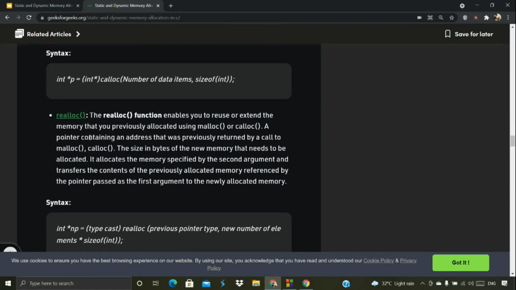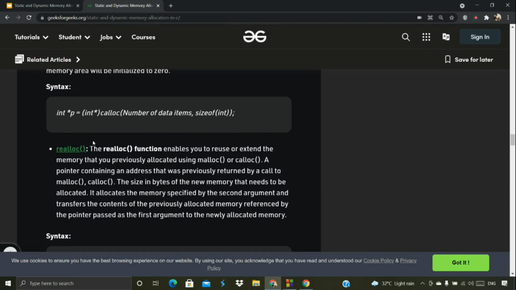As I said, when it comes to static memory allocation, we must know how much memory it should take. We have to declare it before, at the beginning of the program itself. If you already know how much memory it takes, then you can go for static memory. But if you're not sure, and you want to declare something first and then reallocate accordingly if it is more than that, then you can go for dynamic allocation.